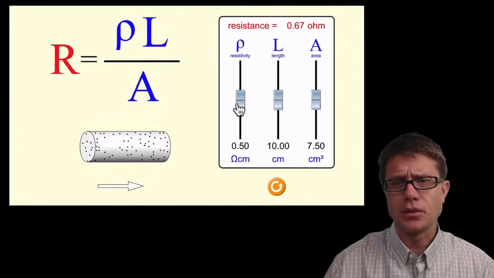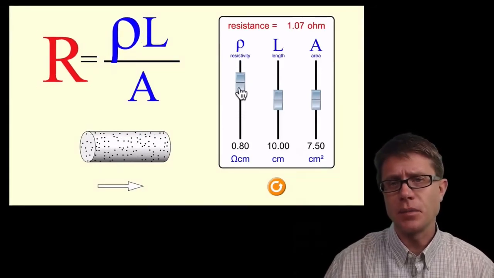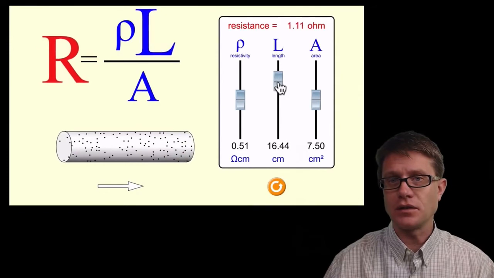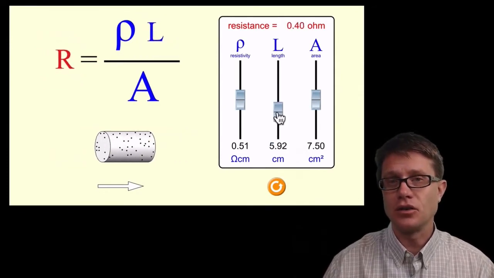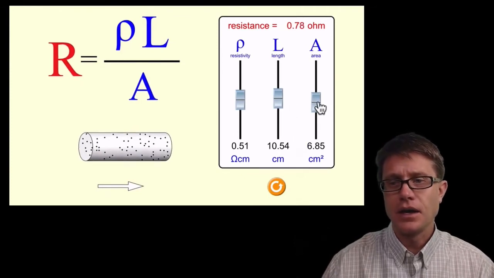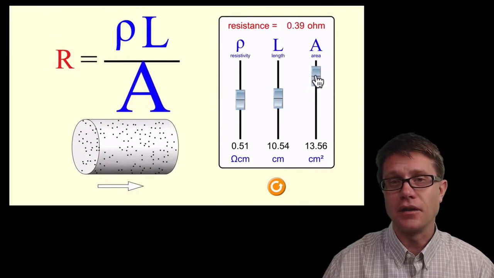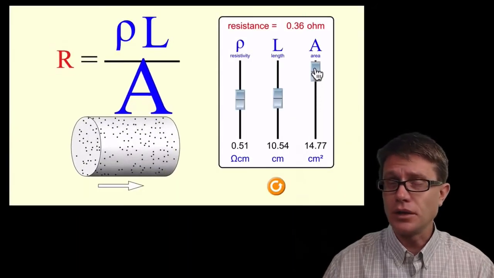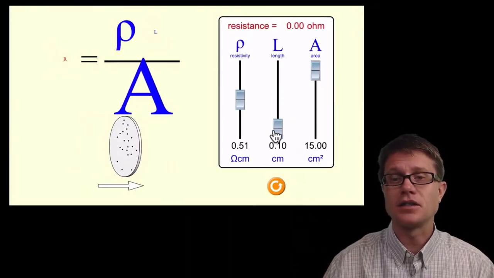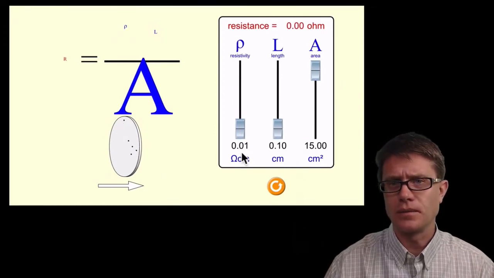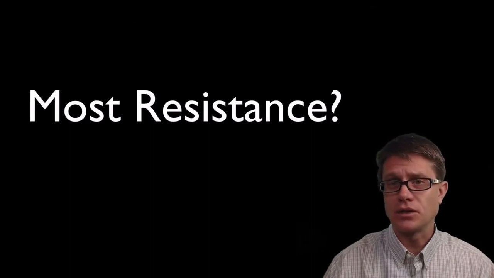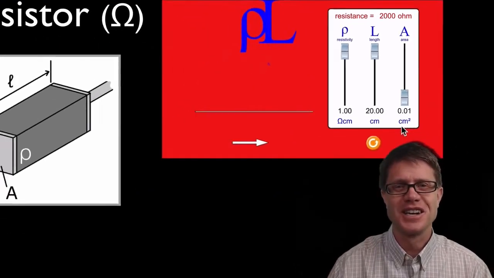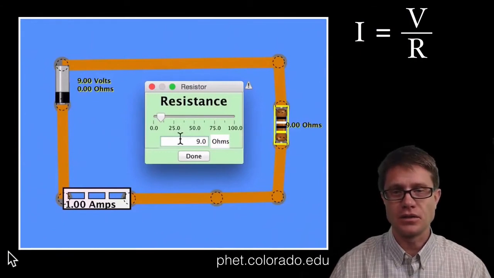Let's play with the resistance of a resistor. If I increase the resistivity — what it is made of — we get increased resistance; there is a direct relationship. Looking at length: increased length means more resistance, decreased length means decreased resistance, because length is in the numerator. Now looking at area: as I decrease the area, resistance goes greater; as I increase the area, there is less resistance. To make the least resistant resistor: really large cross-sectional area, small length, and small resistivity — resistance goes to zero ohms. For the most resistance: high resistivity, really long length, and a very small cross-sectional area, giving really large resistance.